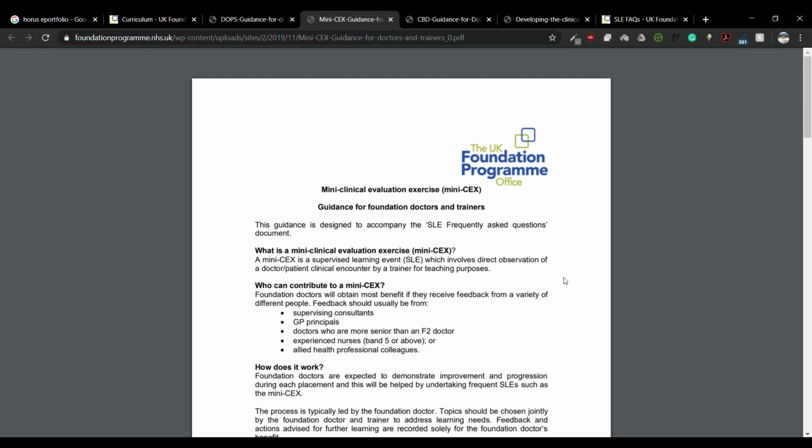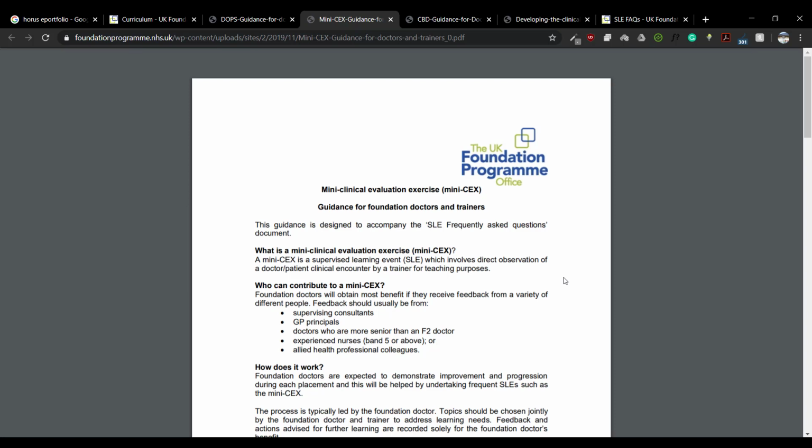mini-clinical evaluation exercise. So this is also one of the things where the patient is present, the trainer is present and you are present. What could be a mini-clinical evaluation exercise? I'll talk about the one that I did recently. My consultant was present and I had to discuss anticoagulation options with a patient who was newly diagnosed with AF. His risk score was high, and we were considering starting anticoagulation to prevent stroke. As it is a big thing to jump into, I also discussed what other options of anticoagulation he has, warfarin or any other DOACs. So that was a mini clinical evaluation exercise that I did, the discussion.